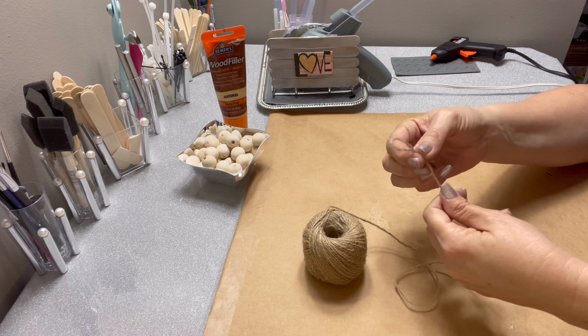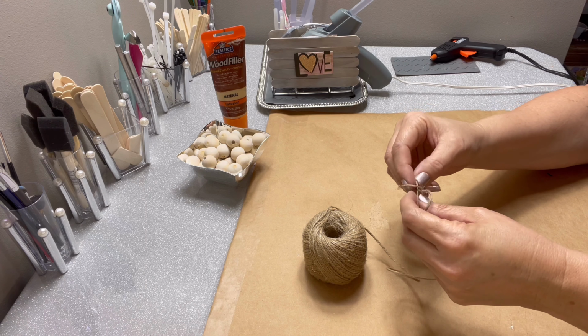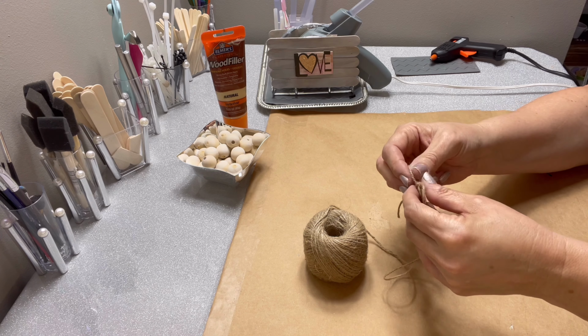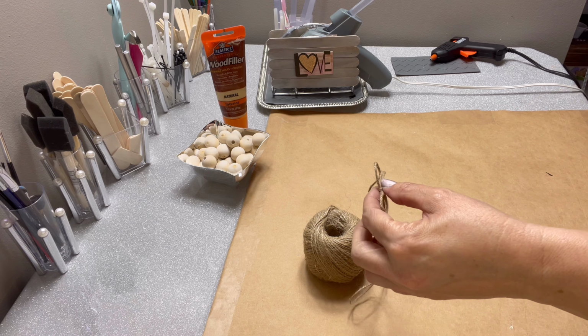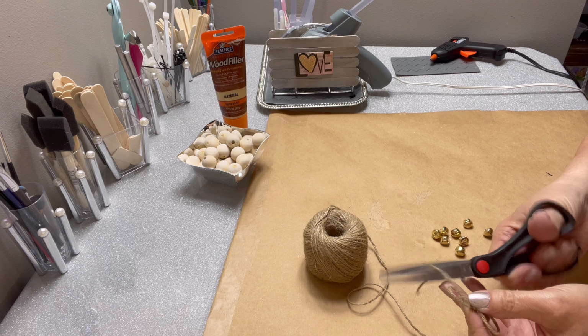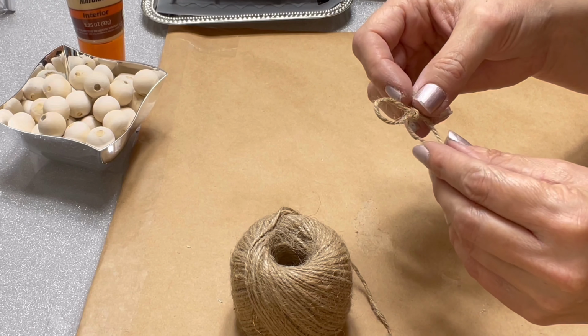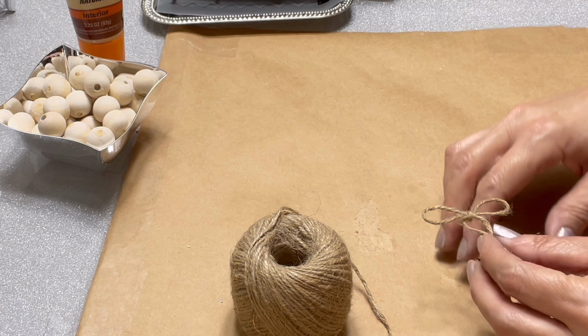Now, a lot of these bells came in one package, so I'm going to do a bunch of the bell embellishments as well. Now, in order to do that, I just take this twine you get from the crafter's corner and tie it into a bow. And it really is simple. Now, I do want to make sure that the legs are quite short because it's going to go on the hat, and I don't want it to overpower the gnome.